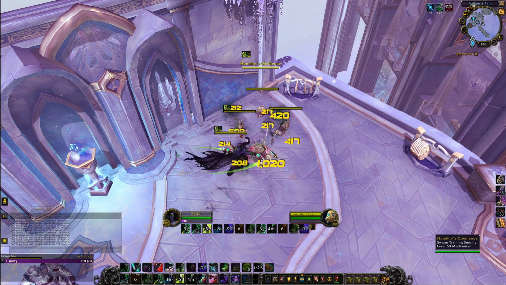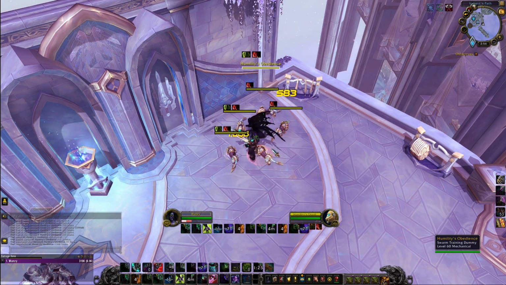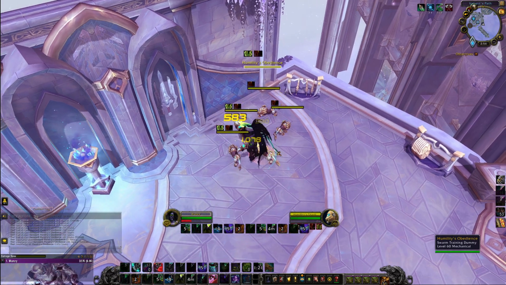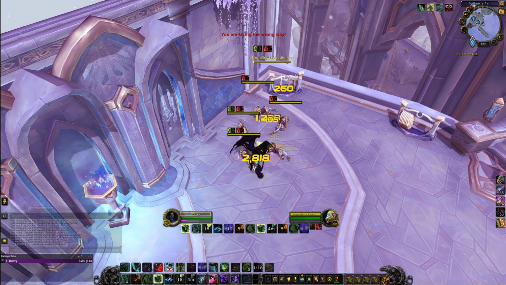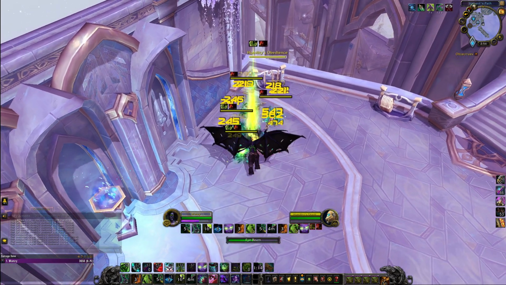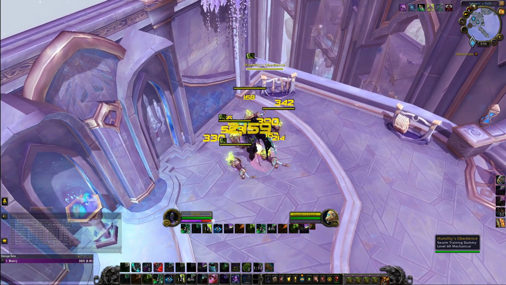We have Blade Dance coming off cooldown. What I really need is a fury generator right now. Here we go. There we go. We got some good procs. Here we go. We're going to go ahead and I-beam out of this. I-beam. Big damage. Big damage.